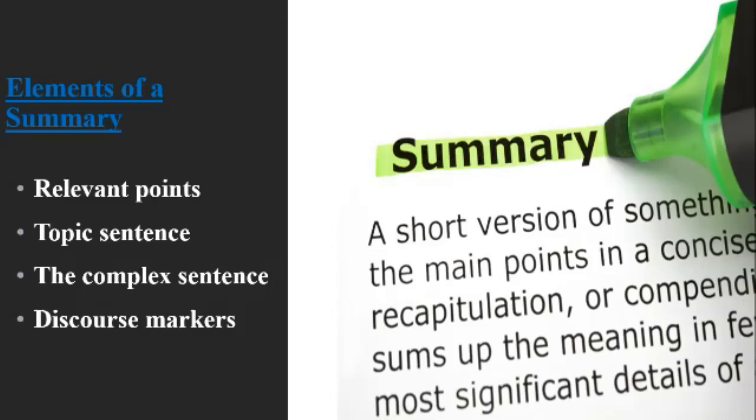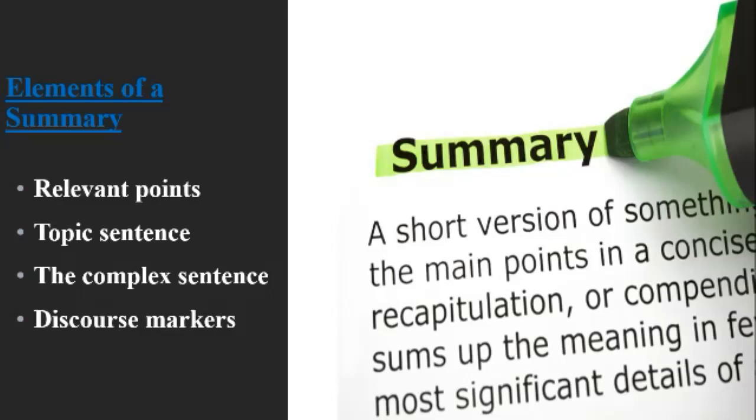If you have 10 relevant points, you can be sure that you have 10 marks, which is awarded for content. However, I tell my students that it is safe to identify 12 relevant points. Should there be some mistakes, even if one or 2 points are inaccurate, you can be sure that you still have about 10 accurate points. So the first item of a summary is what?